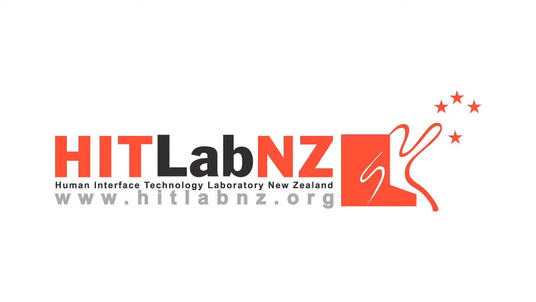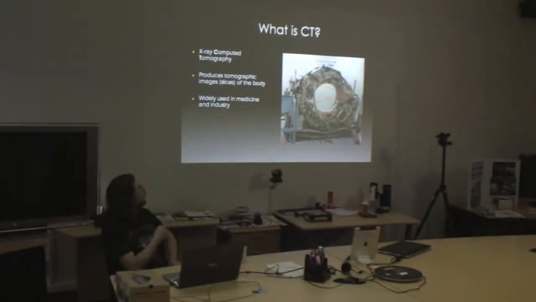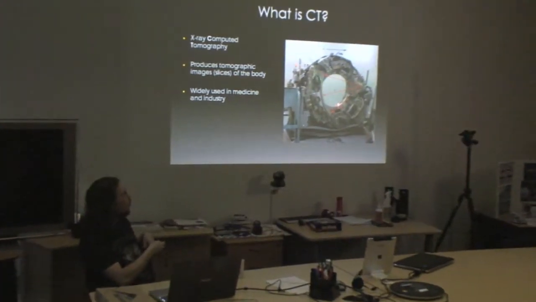So obviously, all these different techniques, which are called modalities, they're used for different purposes. And the one I'll talk about is CT. So specifically, this is X-ray computed tomography, and it's called tomography because it produces slices. That comes from the Greek word tomos, slice. And here we have a commercial CT scanner. So you've got your source, your detector, and the patient would lie in the middle.